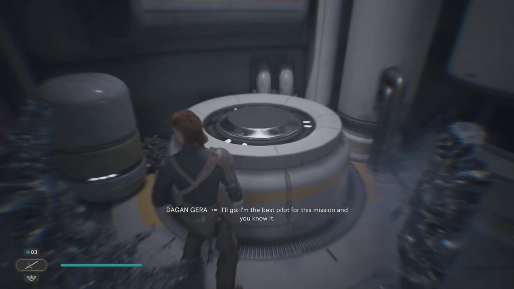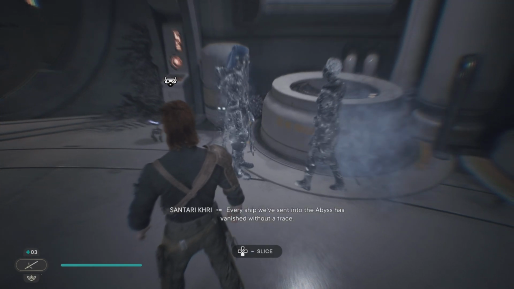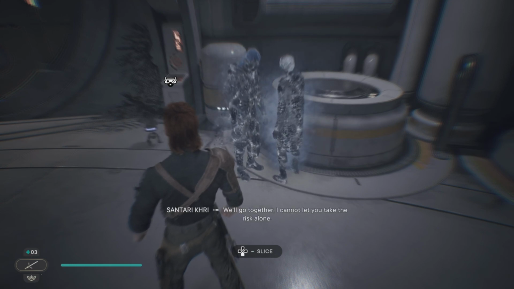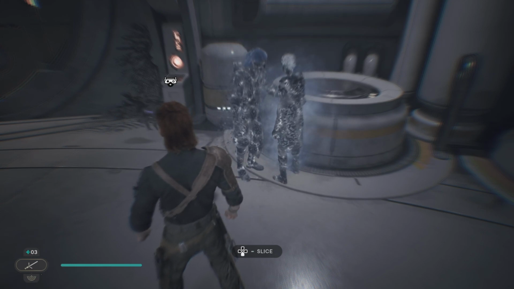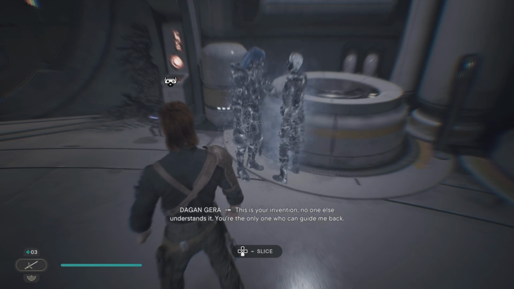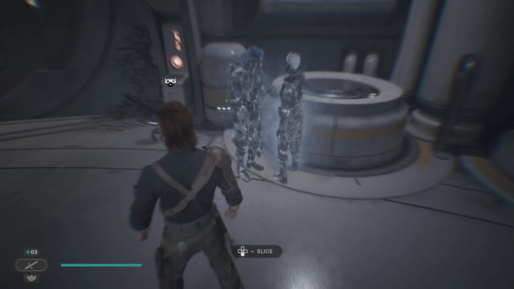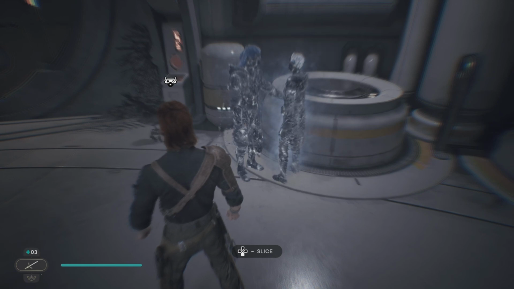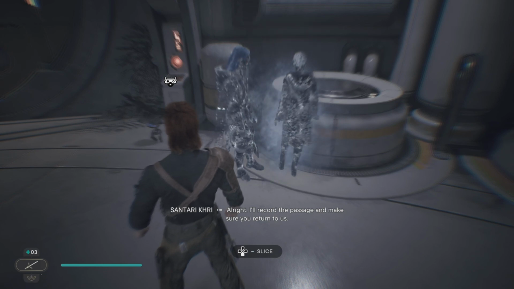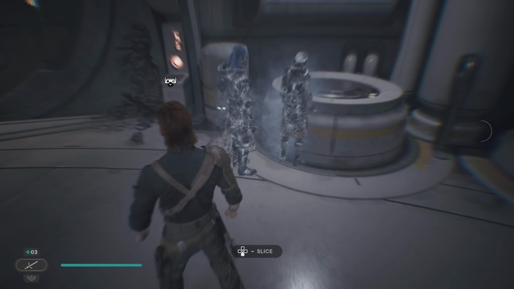I'll go. I'm the best pilot for this mission and you know it. There he is. Every ship we've sent into the Abyss has vanished without a trace. We'll go together. I cannot let you take the risk alone. This is your invention. No one else understands it. You're the only one who can guide me back. All right. I'll record the passage and make sure you return to us. Free and Dagon.